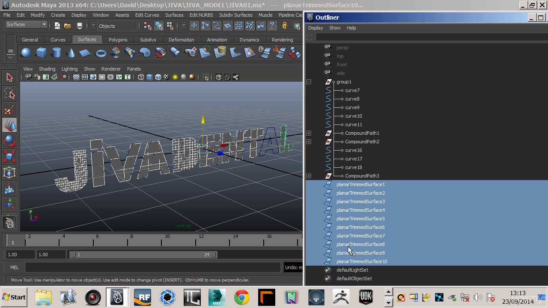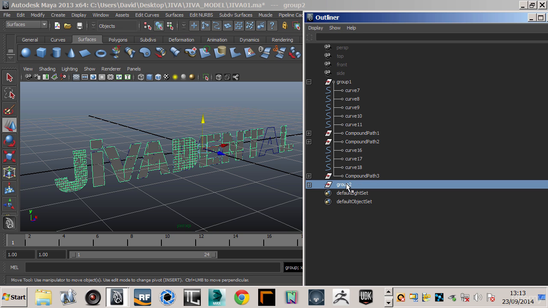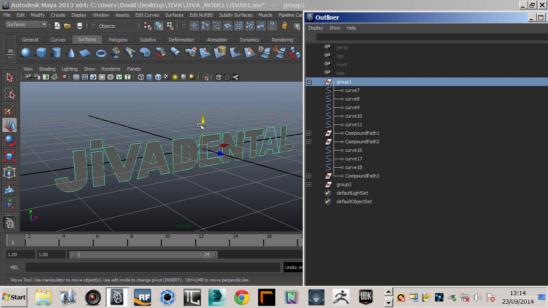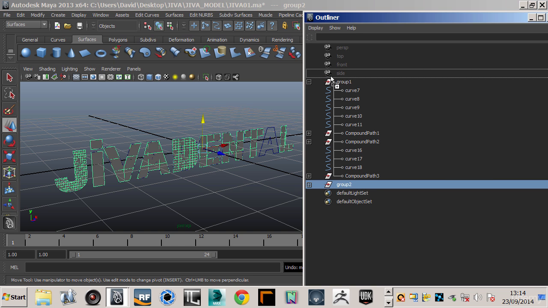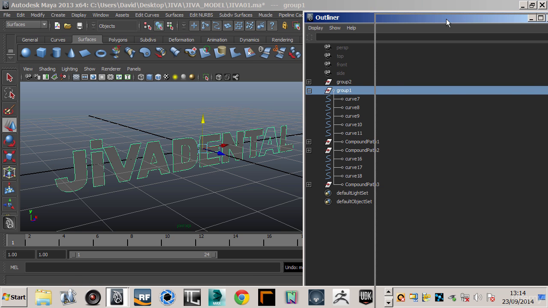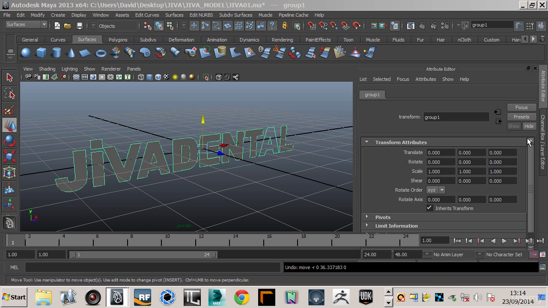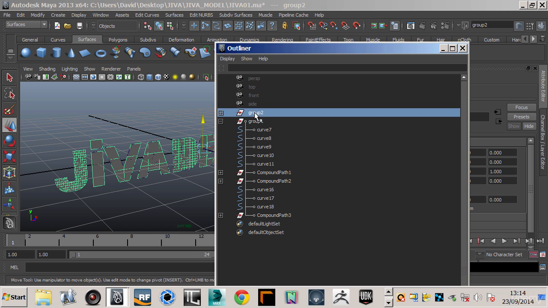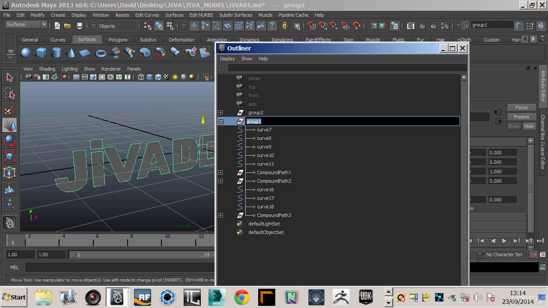So I'm just going to select them all by pressing the Shift key and selecting between them, and then I'm going to press Control G just to group them, and then they're on their own and independent of the curves, or they will be. Okay, so what I need to do now is a bit of a house clean. I'm going to come into here, double click and call this curves.